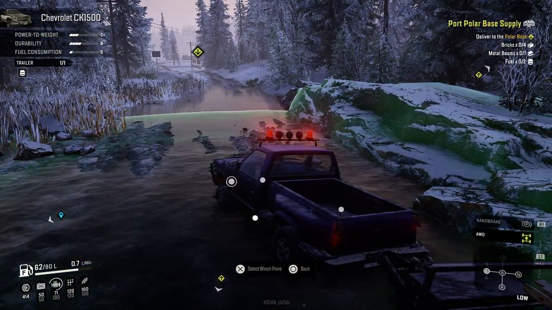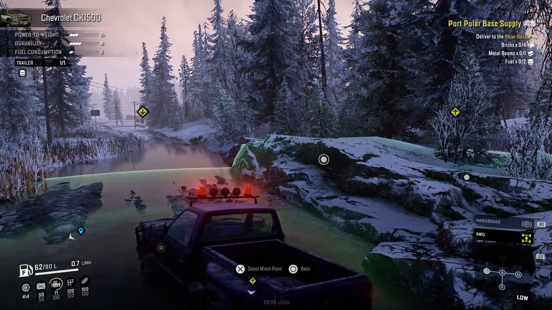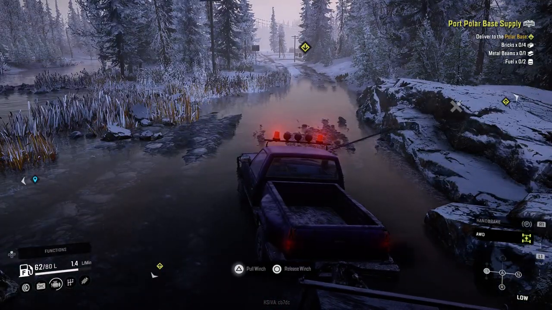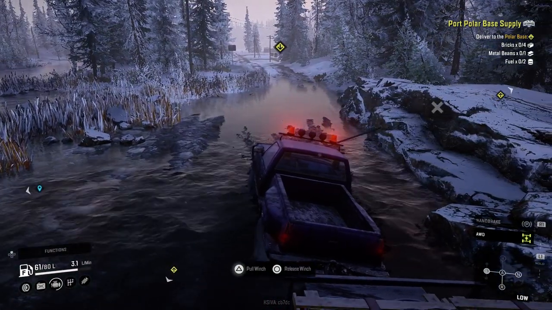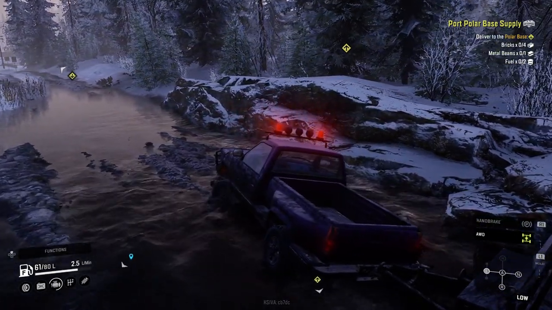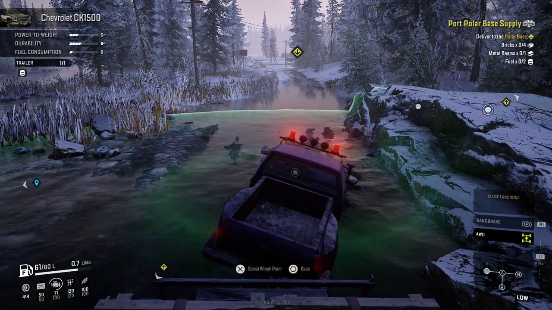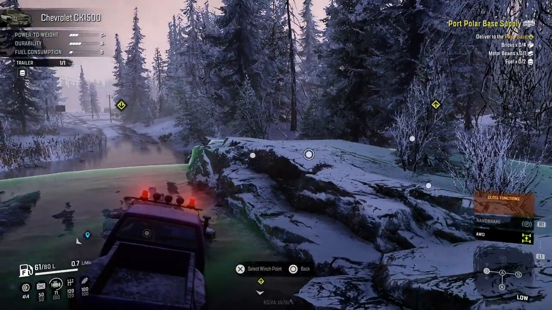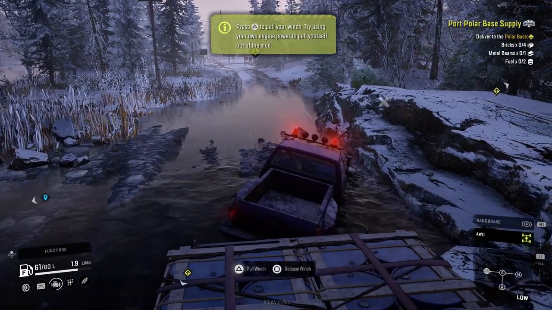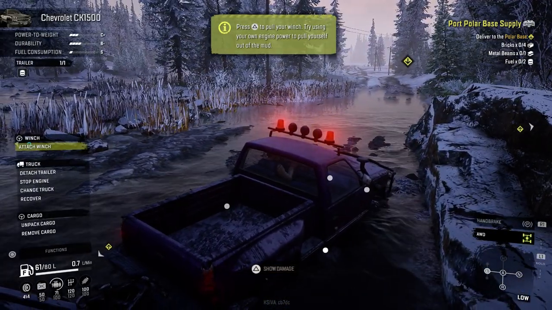So with a winch system, if you've ever played like Spintires or what's it called? MudRunner? Yeah, that's the game. Then basically it's the same idea. You can winch to objects and then let go of a winch. And then in theory that should have helped. We're going to choose this one. Let's winch up to that. That was a tree that we're winching to. I think we just destroyed that tree.